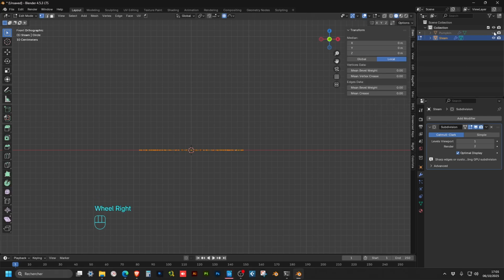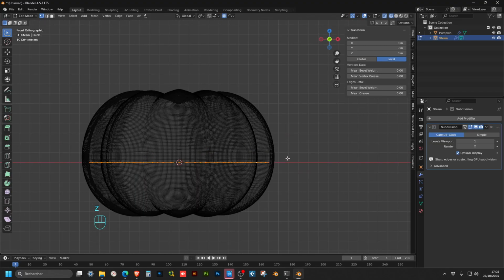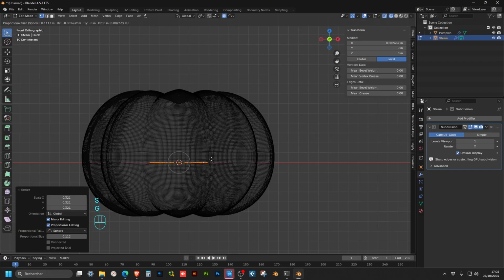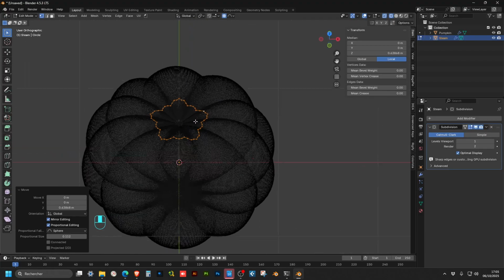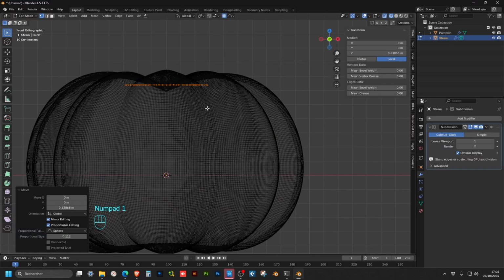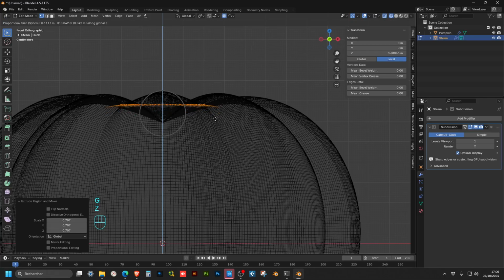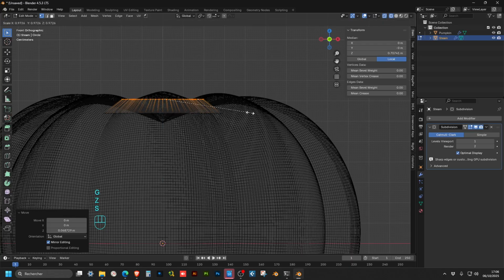So now with the pumpkin enabled like this, I will just go into wireframe view, scale this down, push it on top over there until it's almost near the geometry, and let's create the geometry here. So first of all, we make ES and GZ without the proportional editing, just to have this kind of shape over there.